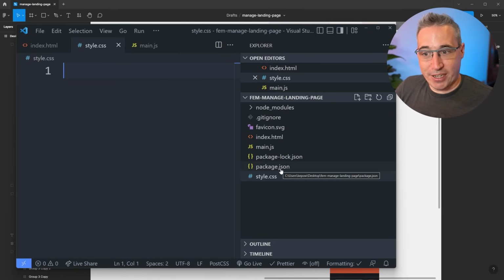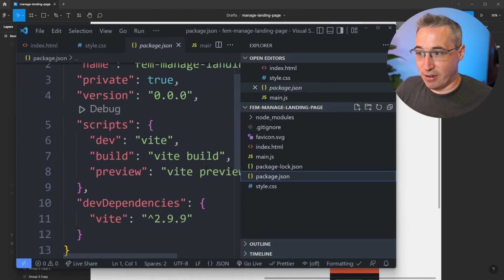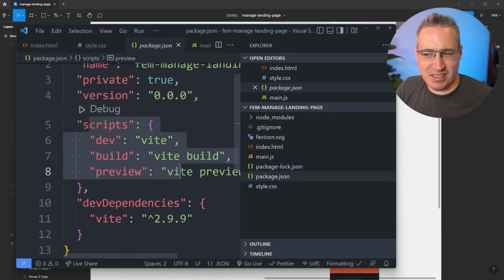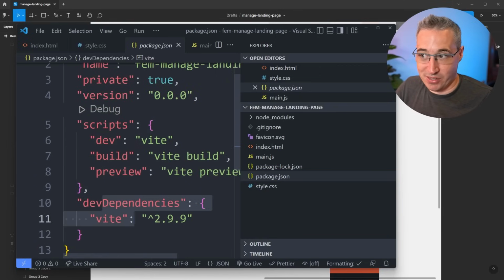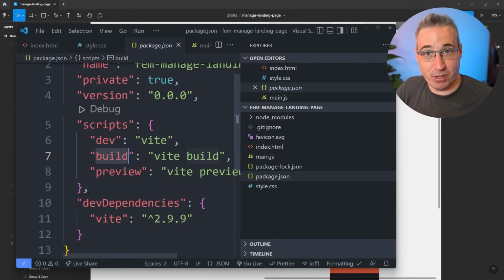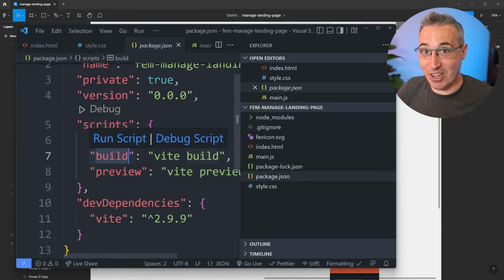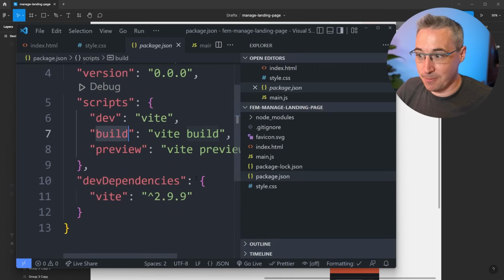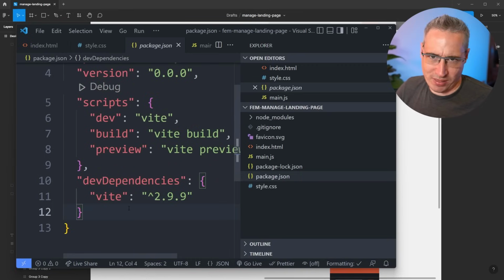Now, if we go over to the package.json file, we can look in here, and you'll see that there's a few scripts, and these are sort of the dev dependencies, and the scripts are for now the most important things in here. So one of them is the dev script and our build script. Those are basically the two that are the most important because we will eventually get this online and working, and we'll use the build script as part of that process. And here we have the dev dependencies, which right now is only Vite, which is going to run stuff for us, basically. And so why don't we start that off and make sure it's working?